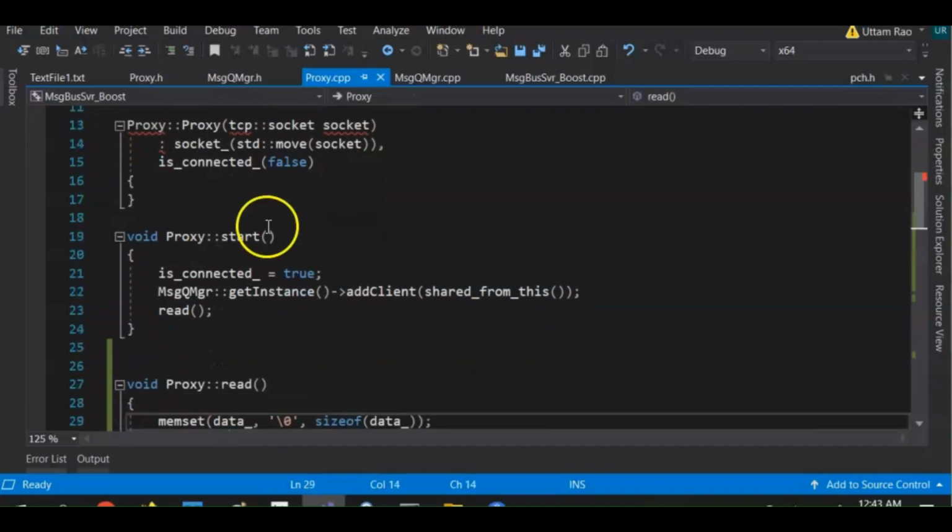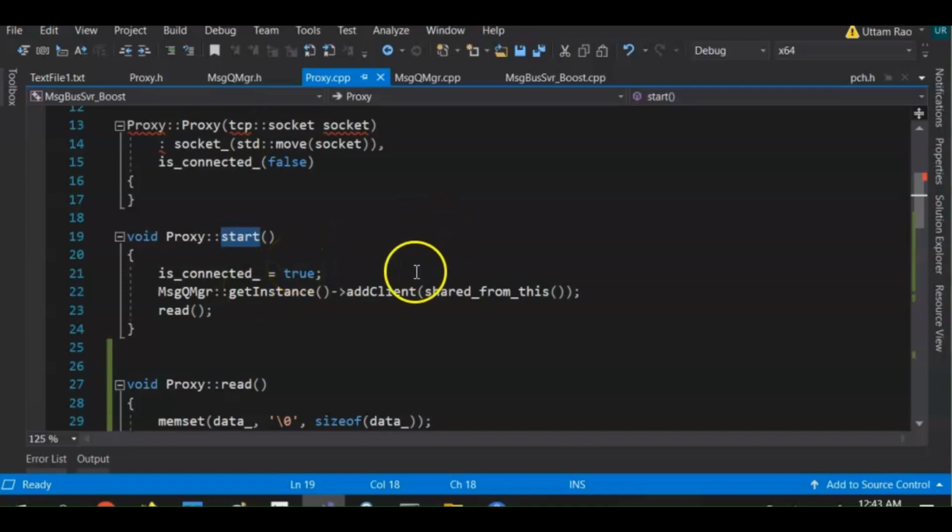And the start function will trigger as soon as the proxy gets created, and it will add itself to the message queue manager. As I mentioned before, message queue manager is going to be our core class, and it's a singleton. So we are taking the instance of mq manager and adding the instance of proxy to mq manager.